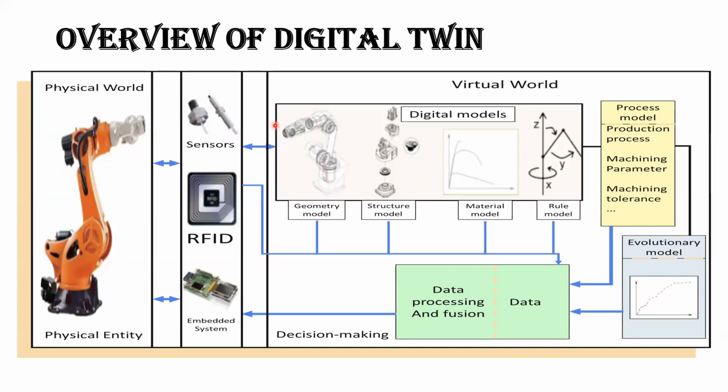People might use different tools for creating this digital replica. People from mechanical and civil backgrounds might prefer to use CAD tools, and using CAD tools they will be able to generate a digital model. Once the digital model is there, in whatever form you create it, ultimately it's a digital model. Then the data is taken from the physical entity and sent to this digital model through the sensors. And this is where IoT comes into the picture.